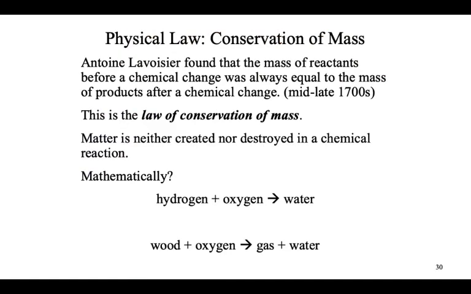Some physical laws popped up in chapter 3. Some of these may already make sense. Conservation of mass, you can't create or destroy matter. So when you run a reaction, the mass has to be the same beginning to end. There are some reactions that it looks tricky for. Let's say a combustion reaction. I burn wood. What happened to the mass of the wood? It decreases. So it's clearly not conservation of mass, right?